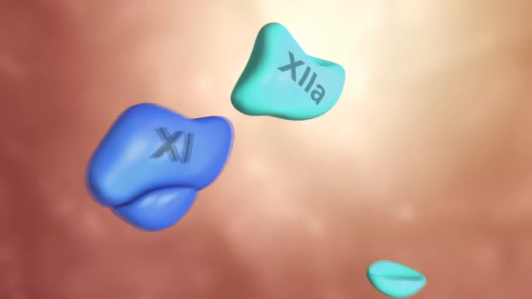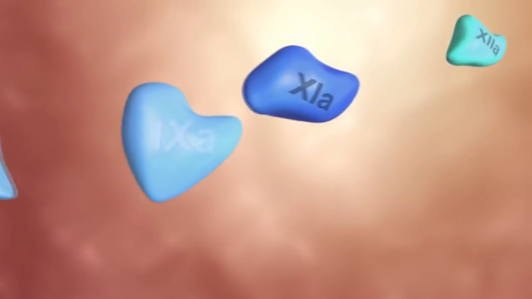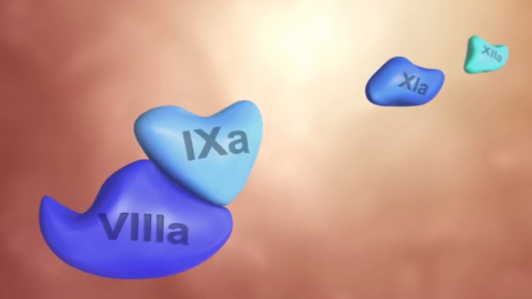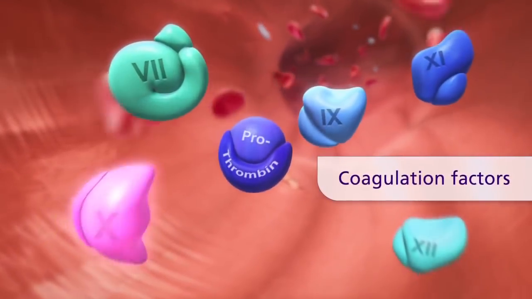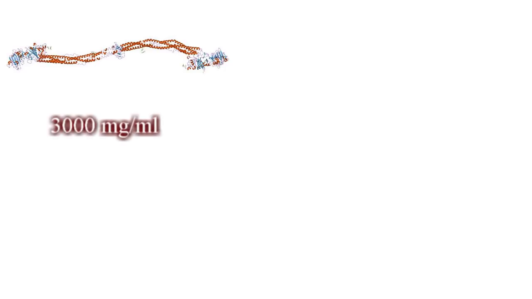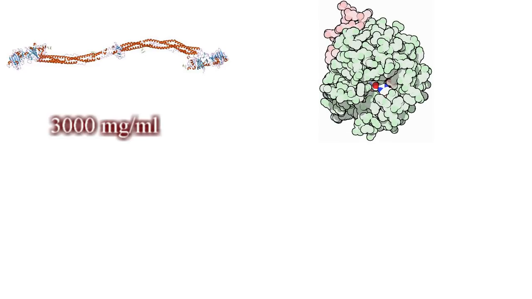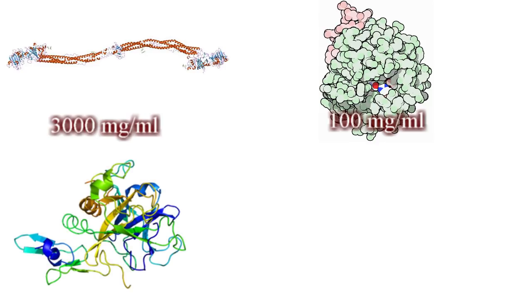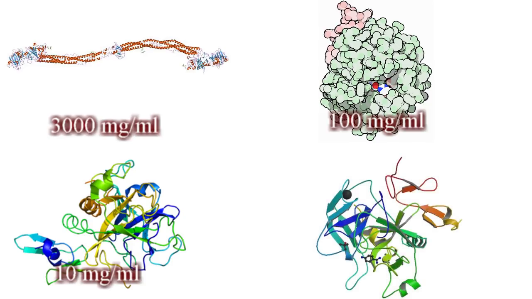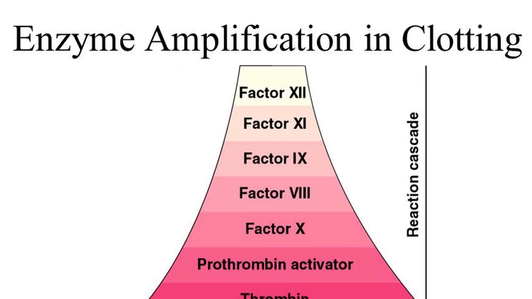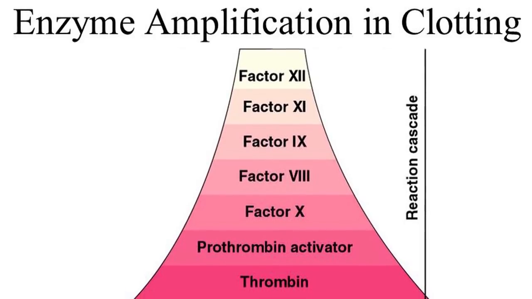This benefit stems from the concentrations of the factors in blood. Each factor is a catalyst facilitating the activation of the next enzyme in the chain; in their normal state they are inactive until catalyzed, and they freely circulate uneventfully throughout the bloodstream. Fibrinogen is present at 3,000 mg/mL; thrombin at 100 mg/mL; factor 10 at 10 mg/mL; and factor 9 at only 5 mg/mL. The further from the clotting mechanism a factor is, the lower its concentration.